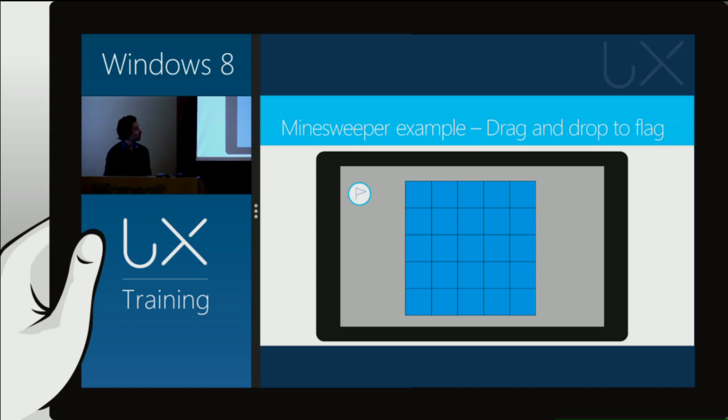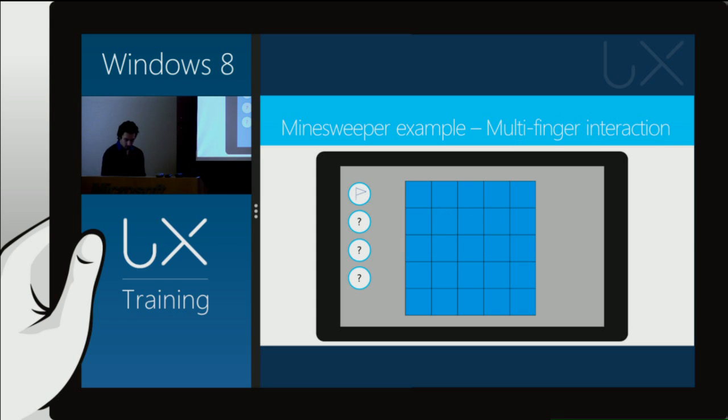Example of using direct manipulation here. Again, you tap to reveal because that's the primary task here. If you want to flag something, you can just drag it to the place you want to flag. And notice again, it's important to pay attention to the visual feedback. I'm highlighting the place where I'll place the flag so the user knows what's going on. And when you lift, the flag is placed there. And now you could even extend this to have other commands, if you have a question mark command or whatever you want to have in your game or app.